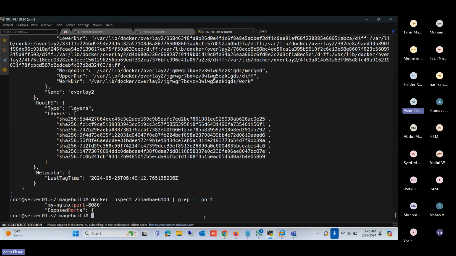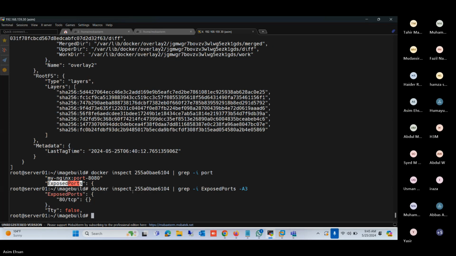So exposed port, this is the image name. That's why the port is coming. But I will do hyphen A after 3 lines. The exposed port in the image as an instruction is written as 80. So that's why the capital P is looking at port 80. It means you also need to update this port number in the image. It's just like documentation.